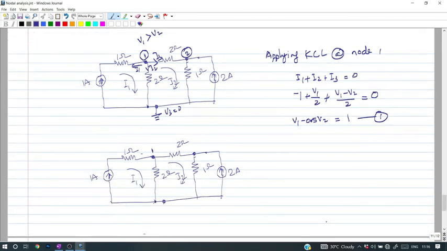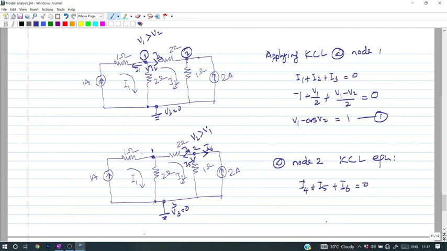Now we can choose the second node. So this is your node 2 and this is your node 3. Here node 3 potential is assumed to be 0. Why? Because it is taken as the reference node. Now in this case, when we are writing KCL at node 2, the node voltage V2 is assumed to be greater than V1. So all currents are leaving from this node. Say this is I4, this is I5 and this is I6. So at node 2, the KCL equation becomes I4 plus I5 plus I6 is equal to 0. What is I4? I4 is V2 minus V1 divided by 2. What is I5? V2 by 1. And what is I6? It is opposite to this current source, so it is minus 2, which is equal to 0.